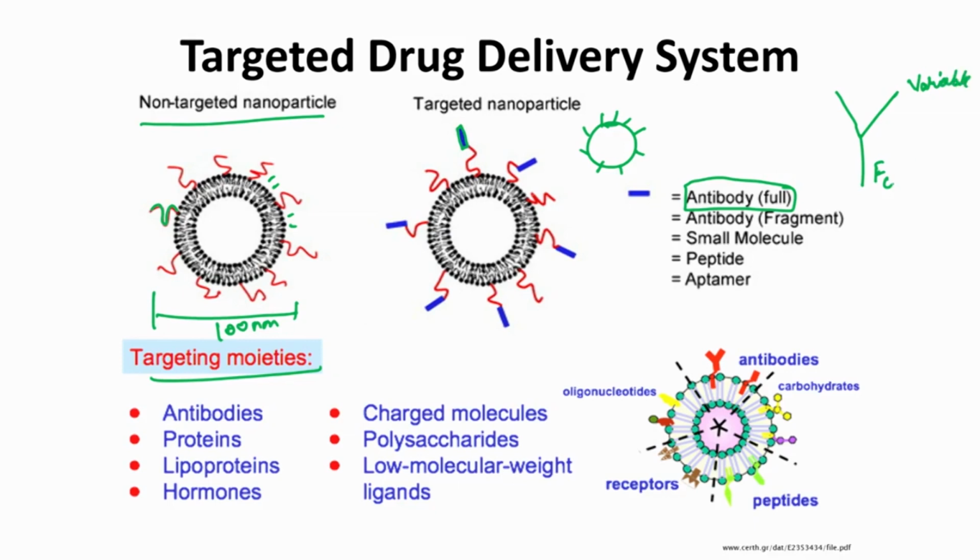FC region is basically the constant region, which means that this is fairly similar in most types of antibodies, and then the variable region is what allows it to bind to different targets. So, this is fairly variable and recognizes different targets. For most targeting specific applications you may only need these regions. So, people are able to even separate out these segments to reduce the antibody size and not have anything else around. So, you can use antibody fragments as well.